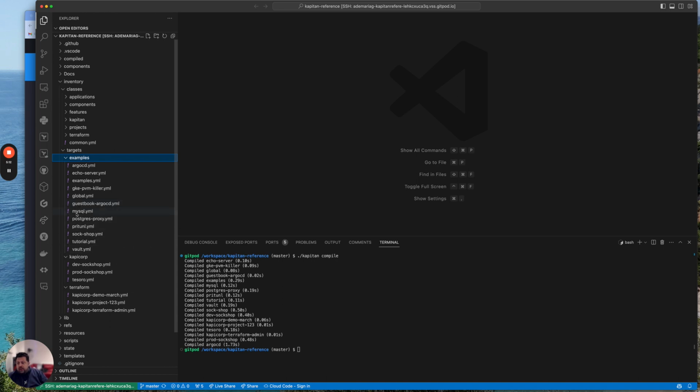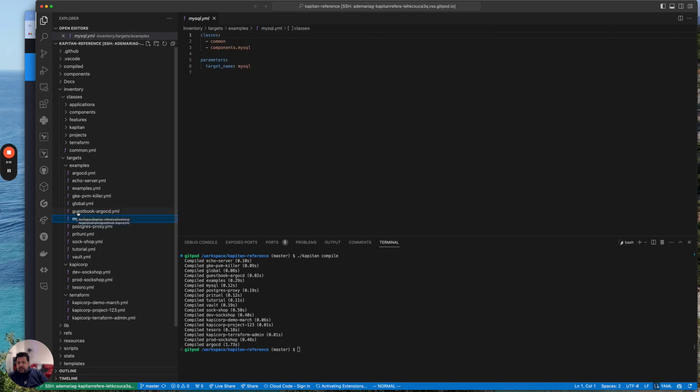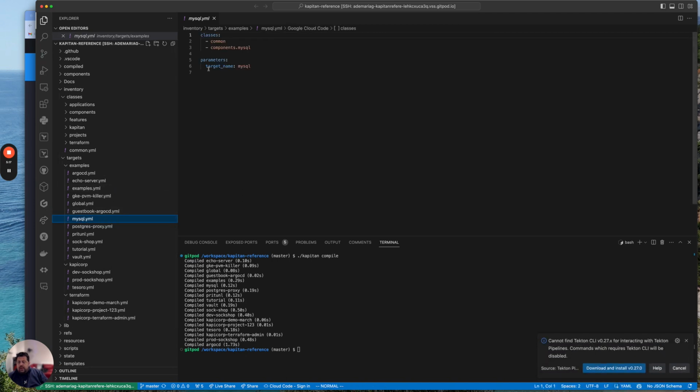So for instance, the MySQL target here will give some indication to Kapitan of what we want to compile by using classes that will import different types of configuration, and ultimately also what we want to add as extra parameters to what has already been implemented and imported from some classes.